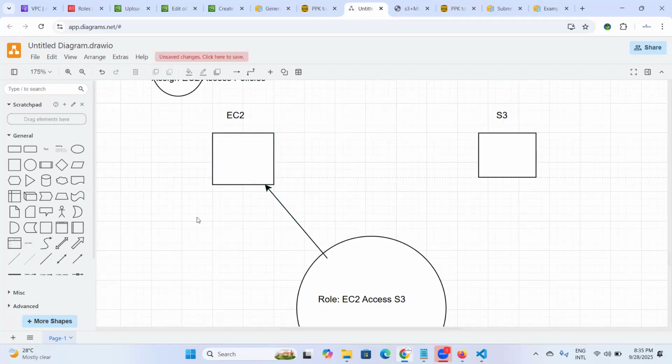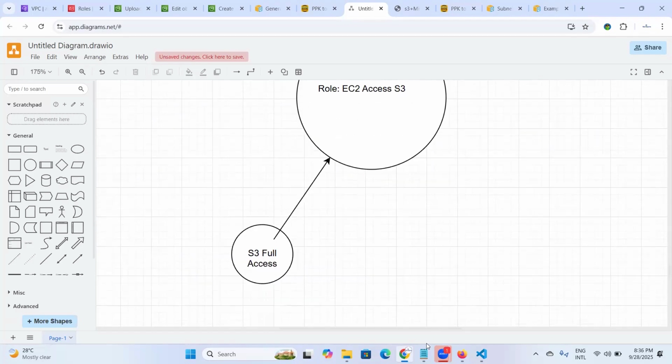This role you assign to EC2. A role we assign to humans, let's say Kamal, Ravi, etc., plus we assign it to resources also, like EC2 and load balancer.